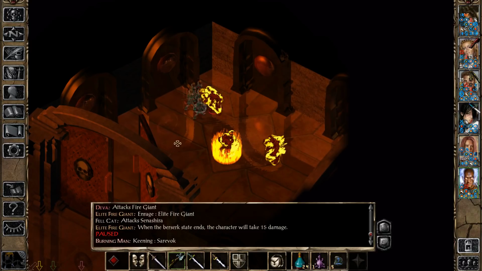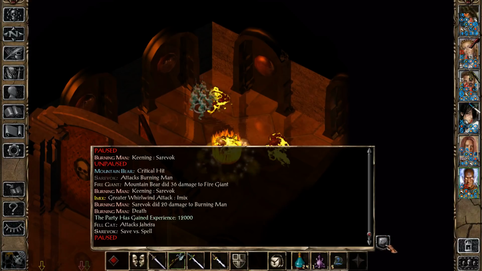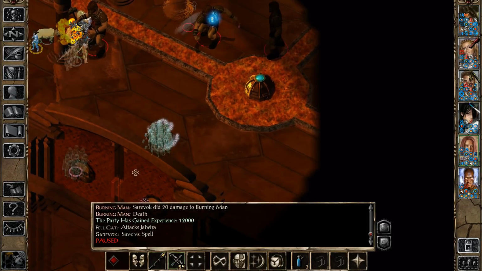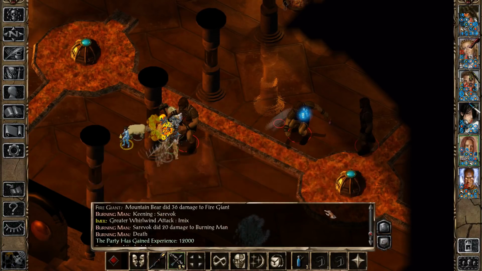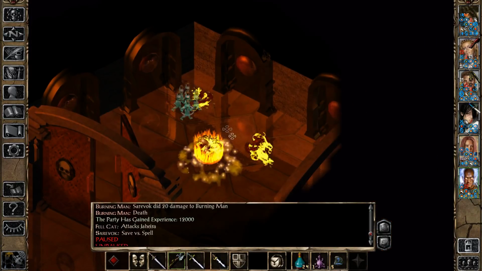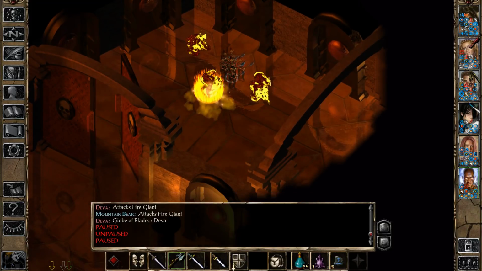So let's just quickly deal with this burning man. All right. So Imix used greater whirlwind attack. Now let's check here. Let's keep moving with our mages. Wow, Mountain Bear got a critical hit for 36. The one good thing about the Mountain Bears is that they have 3 attacks per round, and with haste they have 4, so they might be able to do some damage if they get lucky with some critical strikes. But anyway, let's get back to Sarvok. Let's go onto this floor tile like we are supposed to, and instantly kill this burning man here.